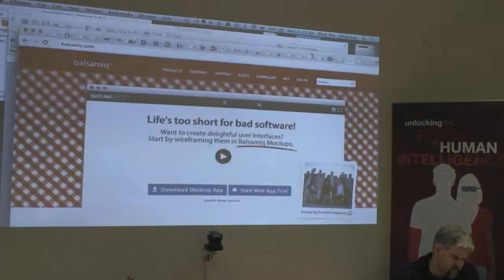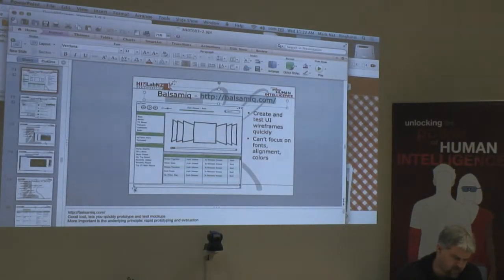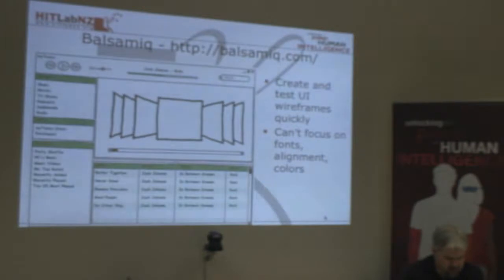There's actually many tools that you can use for wireframing. This is not a director, so it's just for laying out. So that's a good point.